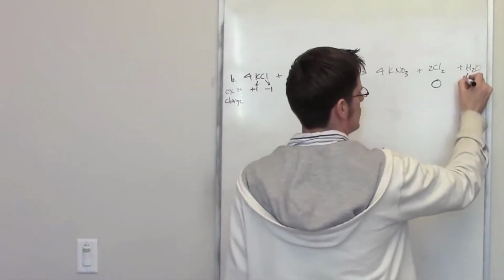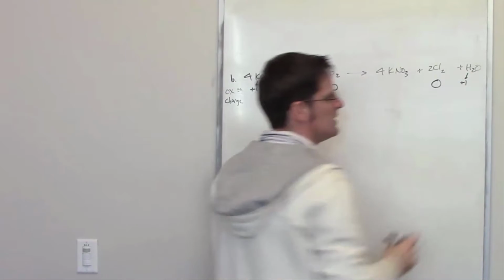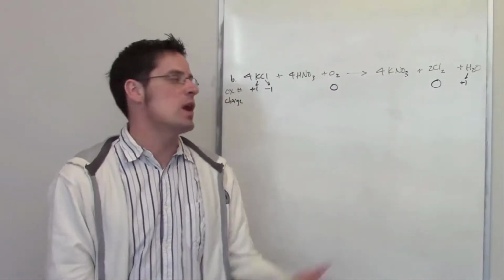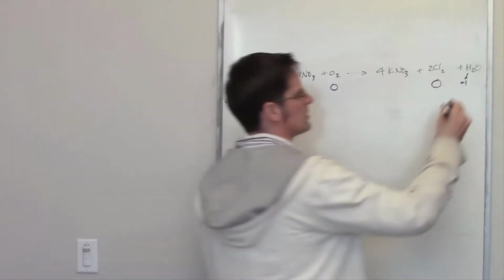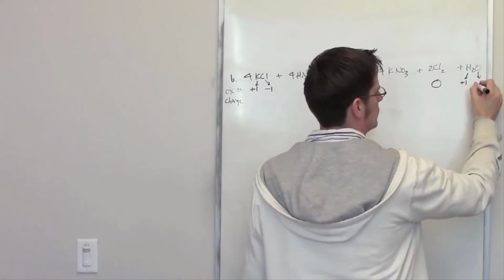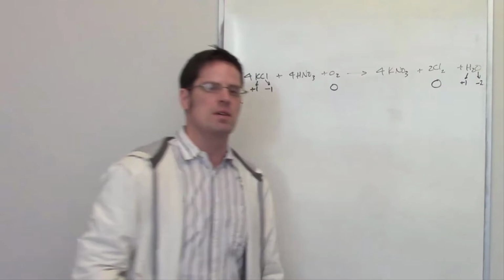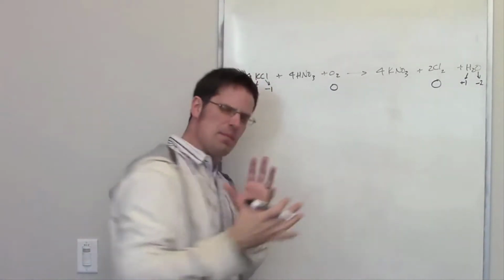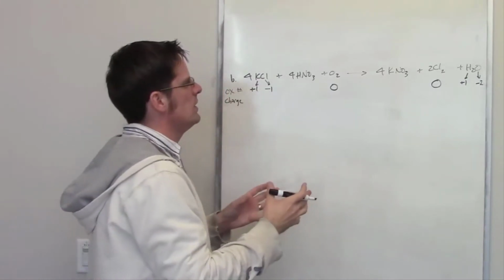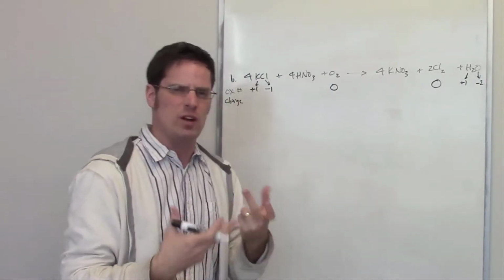Hydrogen must have an oxidation number of +1, and that's indeed the case whenever you have hydrogen bonded to another non-metal, at least almost always. Oxygen, by a similar rule I've outlined elsewhere, has an oxidation number of -2. Now the reason I've got this line here that says overall charge is because sometimes it helps me figure out elements that are in between or confusing.